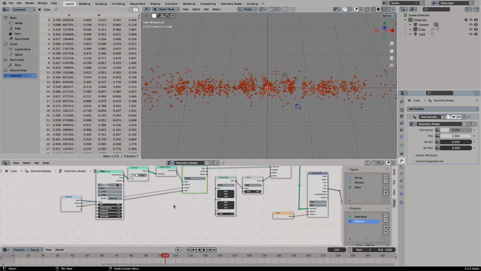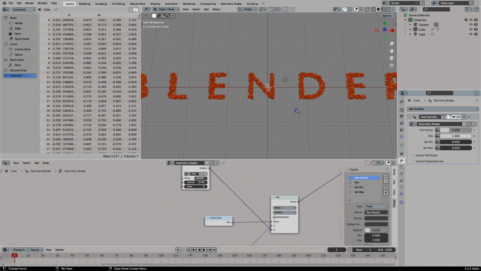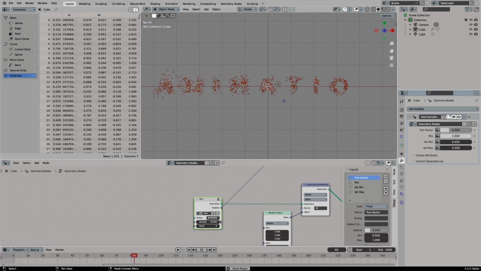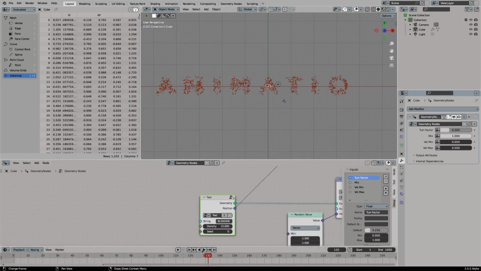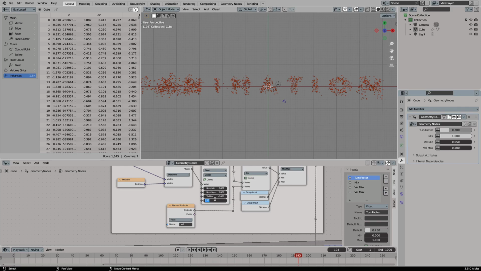I increased the size of the text to 10, so we have a bit more space for our points to move. Otherwise, we would have to deal with very small values for the acceleration and deceleration, and also for the distance.